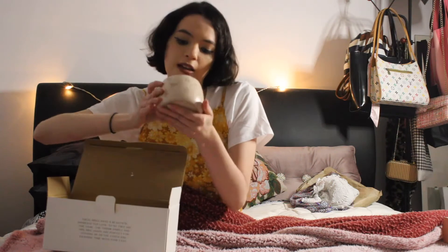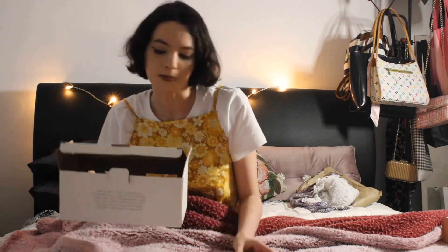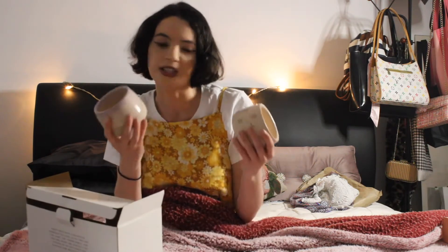This one has some pretty little flower designs. The point of these little mugs is that you can use them as pot plants, as a coin jar, as pencil holders, or just as mugs for tea or coffee. I'm not sure what I'm going to use mine as yet — I have some Himalayan crystals I could put in here just to keep them all nice.